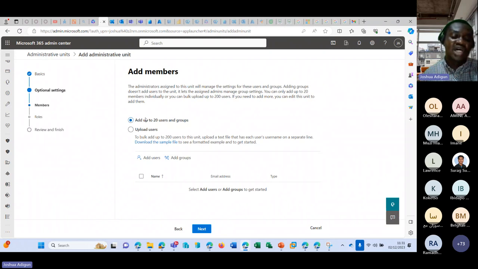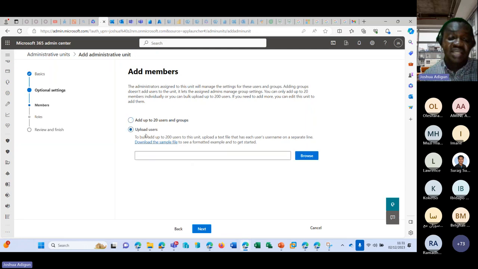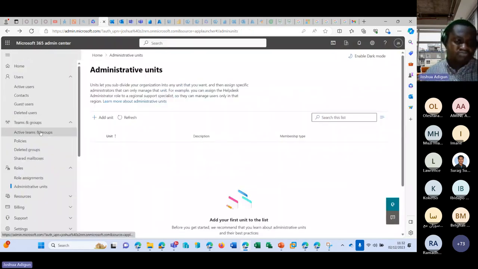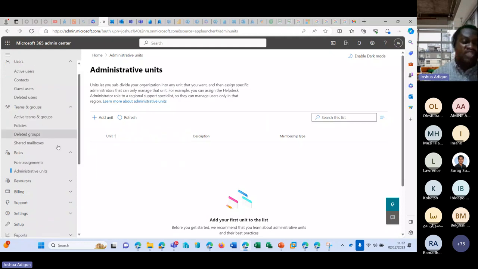So you add your users, or you can create a group and add all of them to a group and then add them here, or you can upload up to 200 users. Remember how we did that in the previous session using CSV, download a sample file, and then you can work with that. Yeah, so let's cancel. So basically this is what administrative unit is.